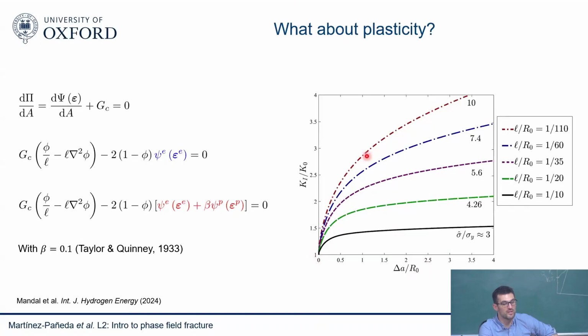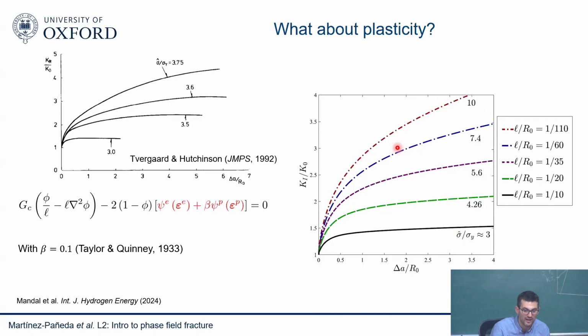But the dissipation that you get, the plastic dissipation, will depend on the strength. If you have a very high strength material, you get a lot of plastic dissipation. If your strength is very close to your yield stress, you get less plastic dissipation. So this is what we expect. And in fact, there's a very seminal paper by Viggo Tvergaard and John Hutchinson in JMPS in 1992, where they did this kind of analysis with cohesive zone models. And you see that they get exactly the same, right? All start at K1, but then they change the strength in their cohesive zone model, and they see more or less plastic dissipation. So this is what you expect.